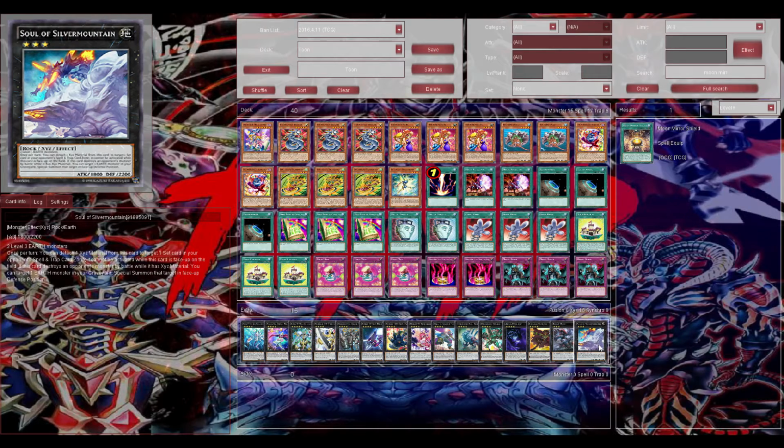Next we're going to the extra deck. Soul of Silver Mountain can be made with rank 3. Target 1 set card in your opponent's spell and trap zone, and it cannot be activated while this card is face up. And when this card is destroyed by an opponent's monster by battle while it has material, you can target 1 earth monster in your graveyard to special summon it. So basically, if this card is destroyed by battle while it has material, you can special summon a Toon Gemini Elf from your graveyard if it was in the graveyard.